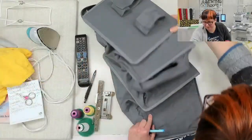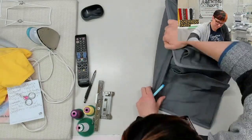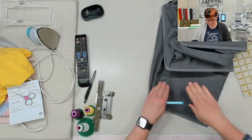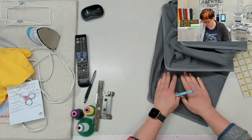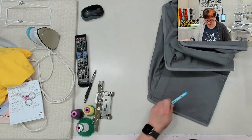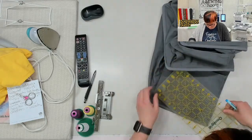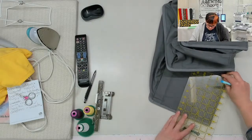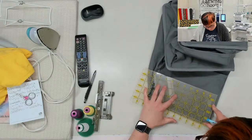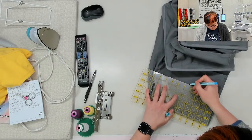Probably going to drop stuff on the floor in a moment here. But first things first, I'm going to figure out if I can get this pocket flat enough that I could measure it and mark it. And then we'll get our hoop in place and get ready to embroider. So even without it being super duper flat on the table, I can at least get a rough idea of how big it is. It's about 9 inches wide. Just under 9 inches.